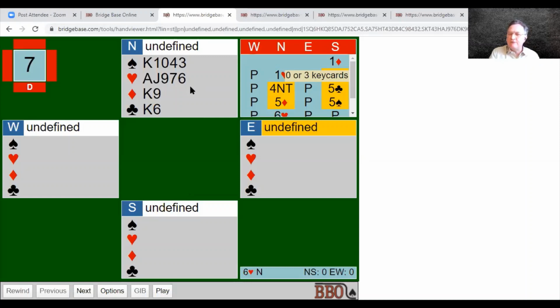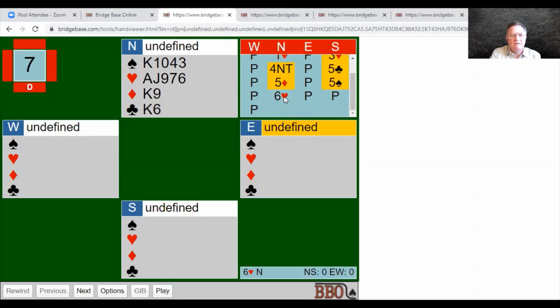Now, what do we say about 4 key cards? You can be in slam missing a key card, but make sure you're not also missing the queen of trumps. Well, 5 diamonds says, partner, do you have the trump queen? If partner bid 5 hearts, that would say no, but they've stepped up and bid 5 spades, which says, partner, yes, I do have the queen of trumps. And now we sign off in 6 hearts because we're now comfortable that our partnership holds 4 key cards and the queen of trumps. So let's look at the play of this hand, everyone.